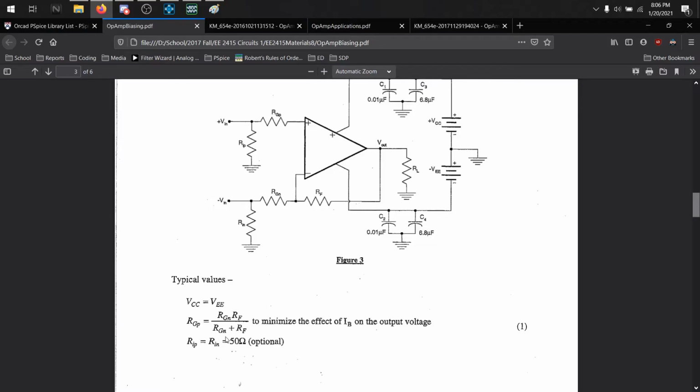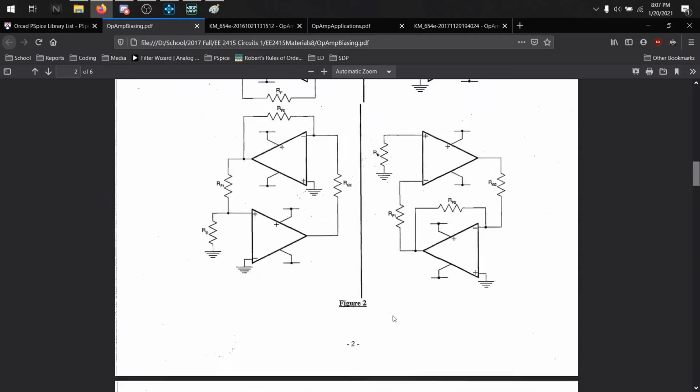Oh, nice. Is that the same thing as balanced inputs? It minimizes the offset voltage that you get at the output. And the reason for that is because there's two input impedances technically. There's one going into the positive end and one to the negative end. If you calculate the one into the negative end of the op amp, you get the parallel combination. So you would just set Rn equal to that parallel combination, and that theoretically minimizes the offset voltage of the output.